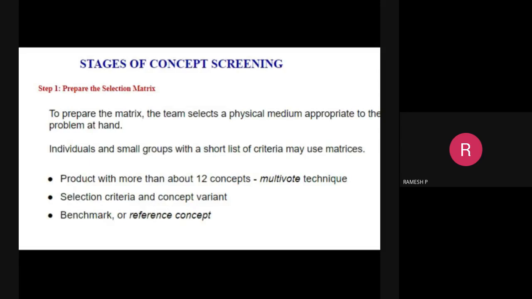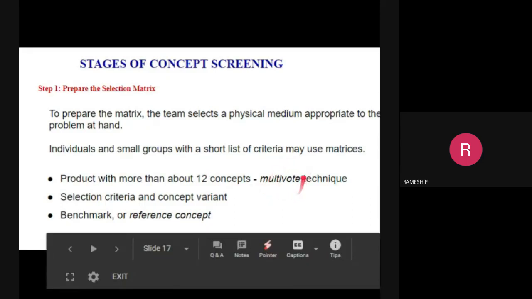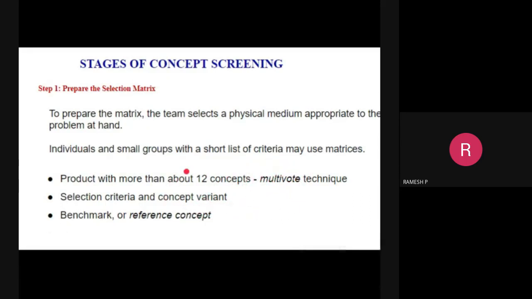Now here, if I have 50 concepts, I cannot use all 50 in the concept selection stage, concept screening and concept scoring. So I will be utilizing a multi-voting technique, or expert members' decision, or direct end users', lead customers', lead users' decision. I will be selecting 10 or 12 or 5, whatever it is. It depends on the project and it depends on the PD team. Okay, so it is just an example. Products with more than 12 concepts can use multi-voting or such different techniques, and the number can be reduced.